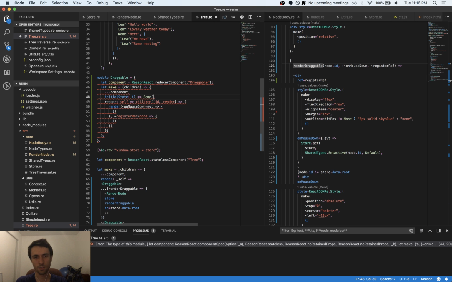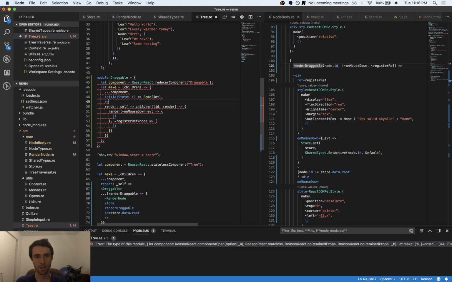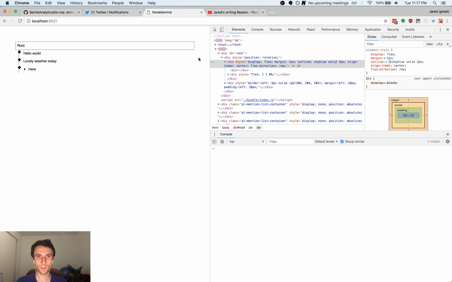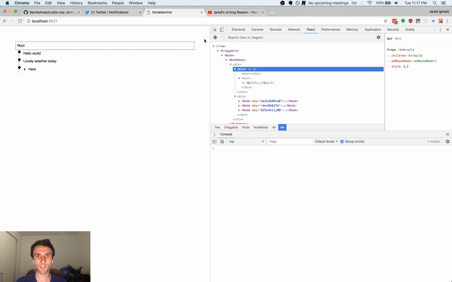Let's do some init, and I just need to get rid of this. Okay, so now all our types are working. Let's make sure everything renders, and we can see that.